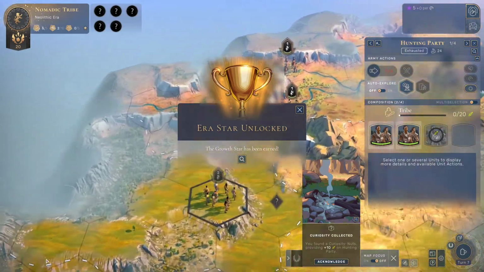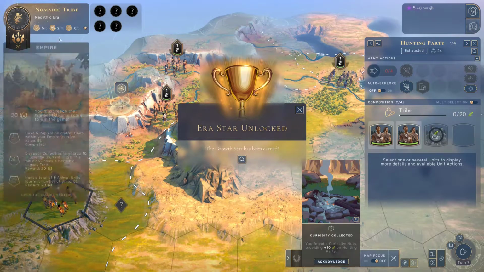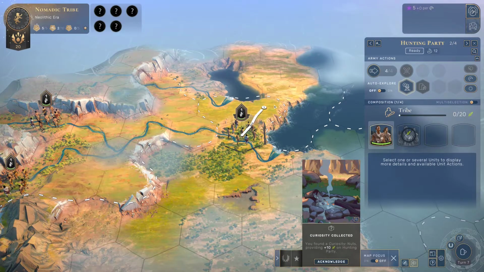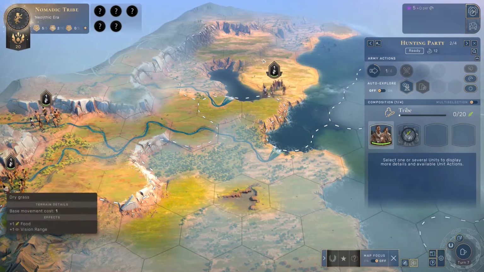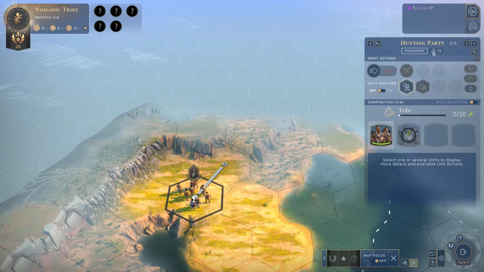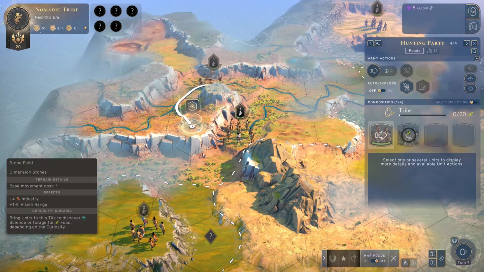But we can still find a city. Maybe we can build somewhere. I don't know. Let's see what else we can discover before the turn ends. You're exhausted. That's nice. Let's see, is there any valuable resources here? Doesn't seem to be a whole lot, does there? Okay, exhausted. Ready. You guys, actually. Come here.